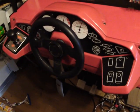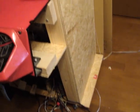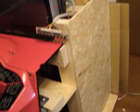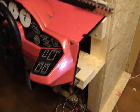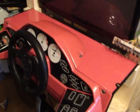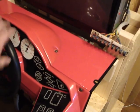One more thing that I thought I'd show you guys is how far I've gotten with that Ridge Racer 2 setup. And as you can see, here's the monitor. I've been working on this frame a little bit. I haven't had a chance to get everything fixed in, except for the handle here. This is all situated. The pedals aren't locked in on the ground there. Those things are just sitting in there for right now.